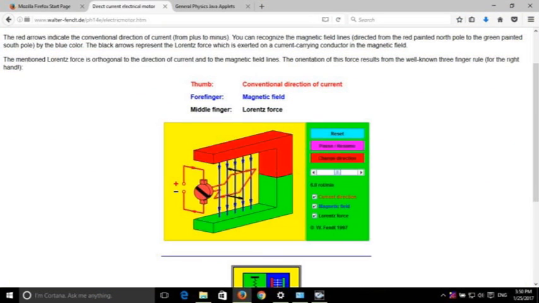Now I am talking about an electric motor. This electric motor works based on the principle of Fleming's left hand rule. Okay, you're all familiar with this now, that there is an external magnetic field in a motor. This external magnetic field, you can see the north pole indicated in the red color, and in this green color, you have the south pole. So magnetic field lines, I want to show only magnetic field lines here, just watch, and that's the direction of the magnetic field. You can see these blue colored lines from this north pole to the south pole. So the field is always indicated with this forefinger, it's downwards here now.